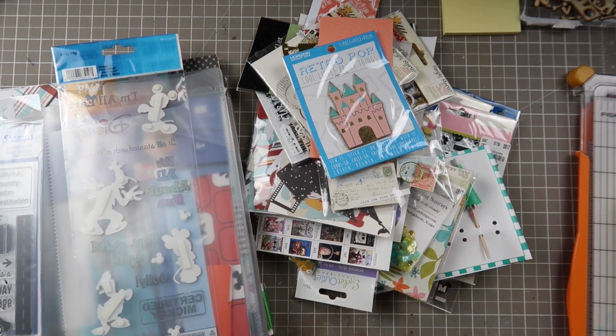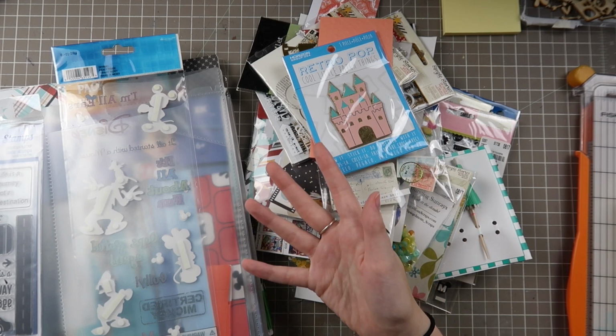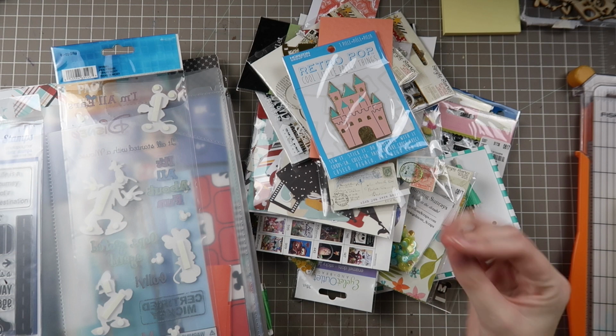Whatever you do, you know your style, you know your likes and your dislikes. Don't include 5 stamp sets if you know that's just going to make you sad to work on it because you're not using the stamp sets. Make sure it's something that's doable. Make sure it's not overwhelming.